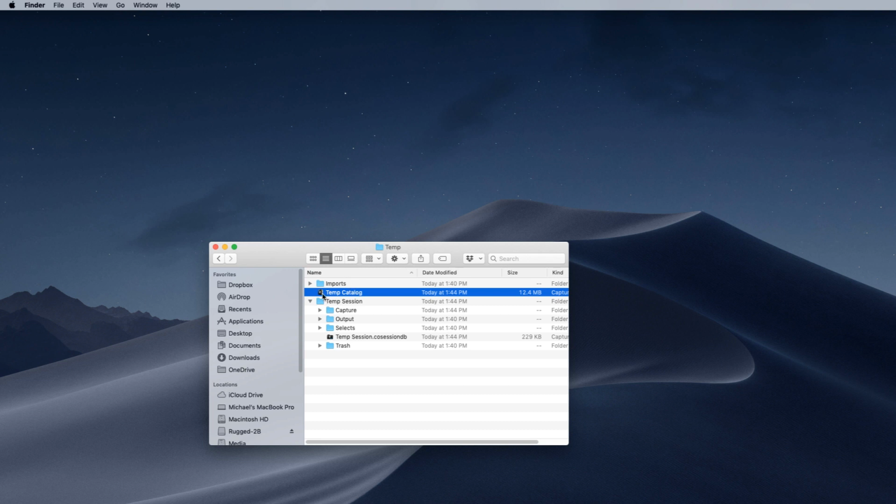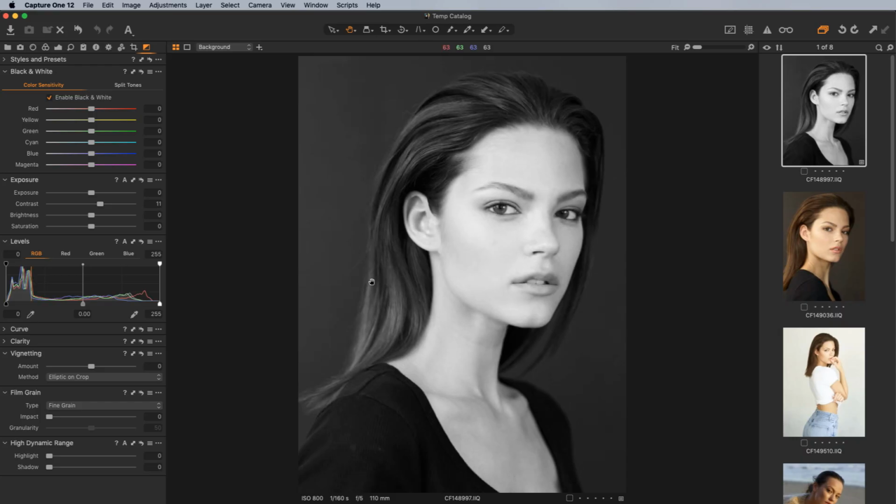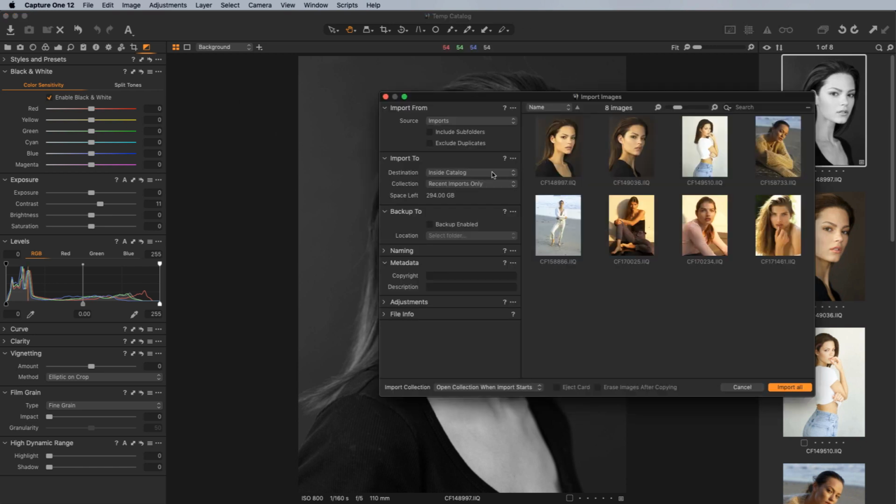And everything that you're operating on within that catalog is actually on that preview file. So even if you're importing by reference-based files, that catalog will still grow in size. Now what we can do alternatively is go into import, and I'm actually going to import the files themselves. So when you import into a catalog, you have two options.